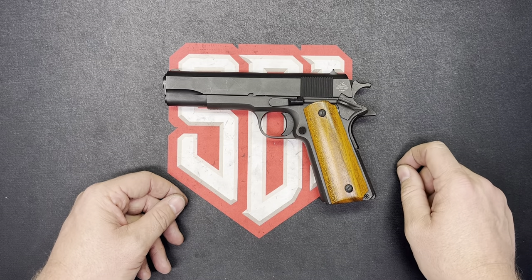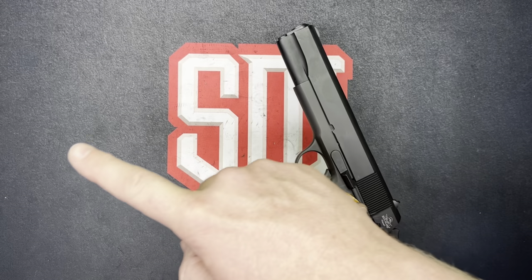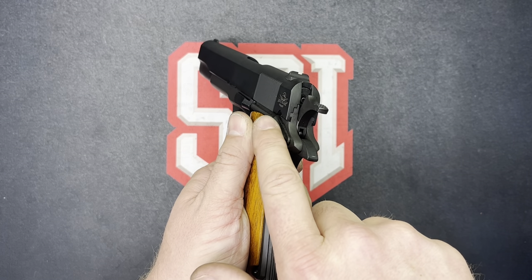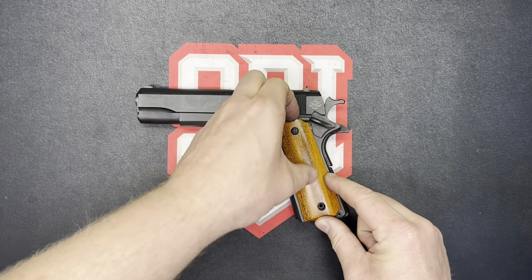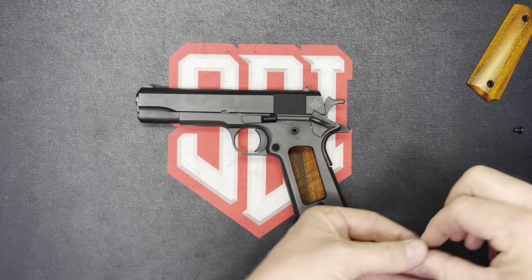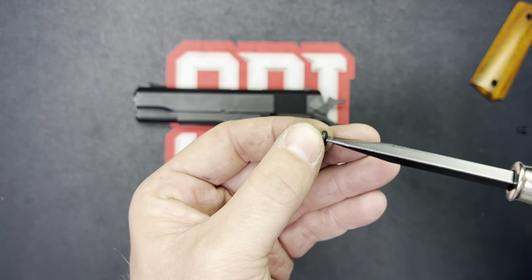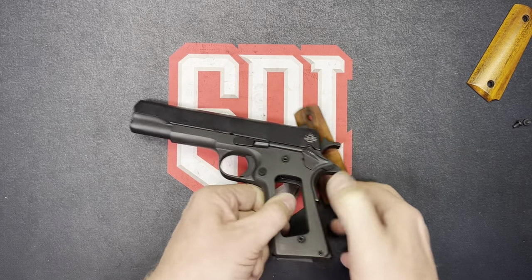So what are we doing instead? We're doing this GI model 1911. The only difference, other than it being a .45, is that the 10mm has a full-length guide rod — you saw that in the field strip video. This has a regular barrel bushing and a regular safety. We don't have that ambi safety. So we're going to do our detailed strip on this one. I went ahead and removed the screws to save some time and get the grip plates off. One thing you want to know — for any fastener, use the right screwdriver. Use a hollow ground gunsmith screwdriver that fits into the slot perfectly, otherwise you will eventually booger up your screw heads.